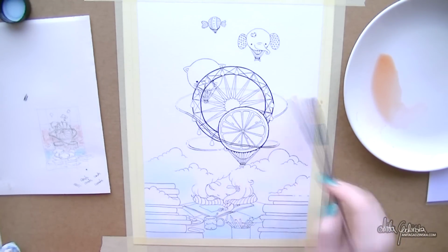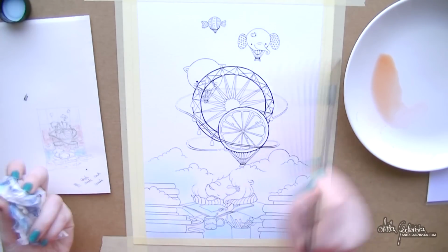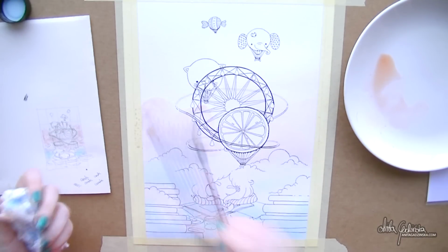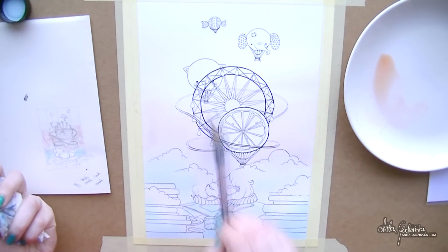And I'm also using a completely different brush. This is a new brush I bought this week, and I just liked the way it looked, so I wanted to try it. And it's really big and fluffy, and I totally don't know how to use it.